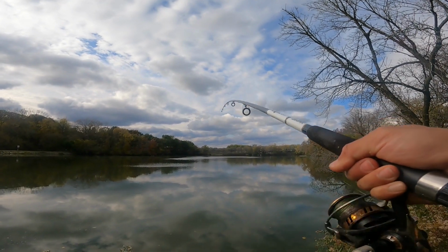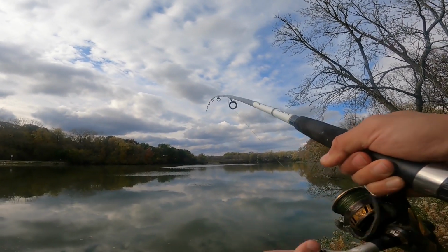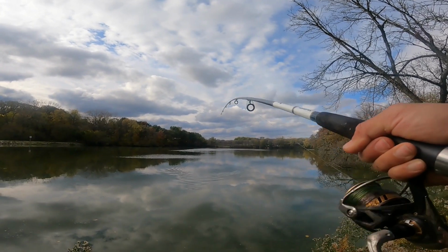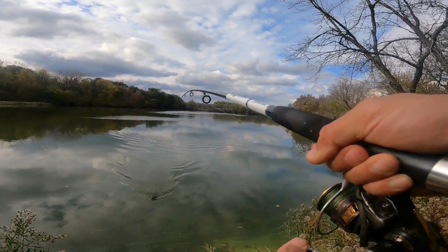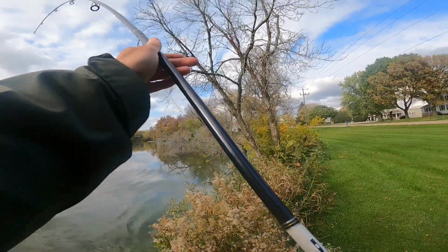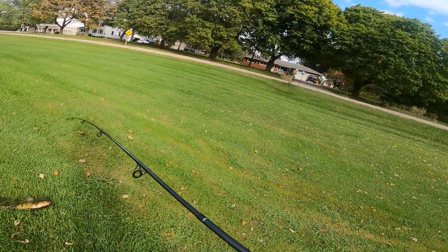I think this is too big to be a bullhead, unless it's a giant bullhead. It might just be another gato fish or a carp, but if it was a carp, I think it would be screaming. Could just be another gato fish. Is it? What the heck is that? It is a bullhead. It's a pretty big one, but it is a bullhead gato fish. I think it's a bullhead. Pretty sure it's not a flat. Oh, that's a fat, fat bullhead.